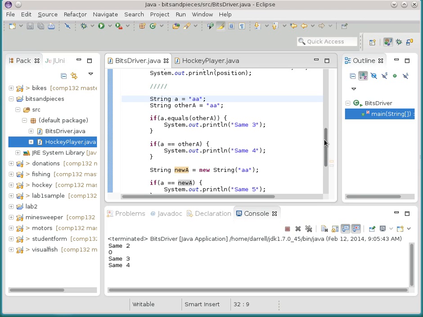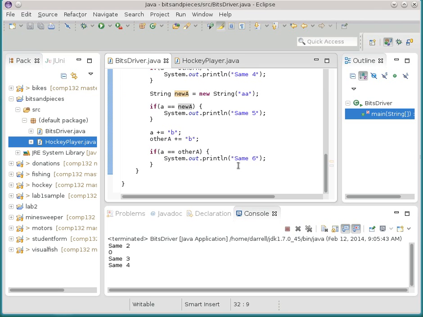Okay, and so because of that, these things actually inhabit the same memory address at compile time. Now the other weirdity, because strings are unchangeable, is that anytime you do a concatenation, what this is really doing is taking the existing A, copying it into a new variable, concatenating the B, and then putting that back into the A reference.